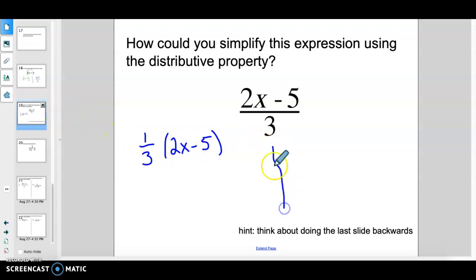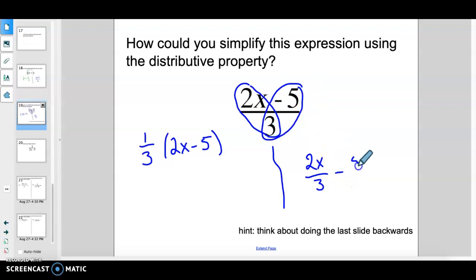The other way you could see this is I could think of the distributive property as distributing the 3 to both of these terms. So I could think of it as 2x divided by 3, so 2x over 3, which is the same as 2/3 x. And then you would also have to do it with the minus 5, so we would have minus 5 over 3. So this is the classic way to envision the distributive property, and you would distribute this and get the 2/3 x minus 5/3. But if you don't want to take the step into writing it this way, if you want to envision just dividing both of these terms by the 3, that'll get you to the same result as if you had pulled out the 1/3 and distributed it that way.